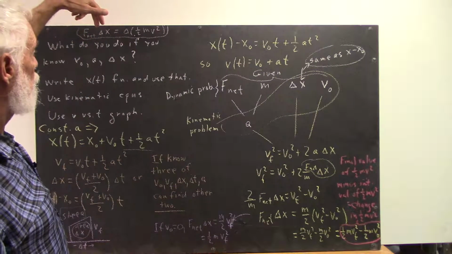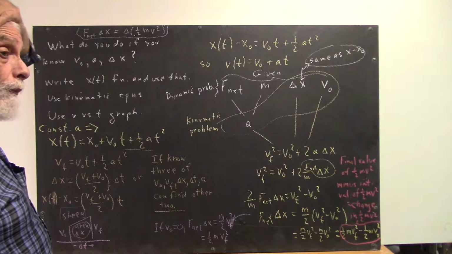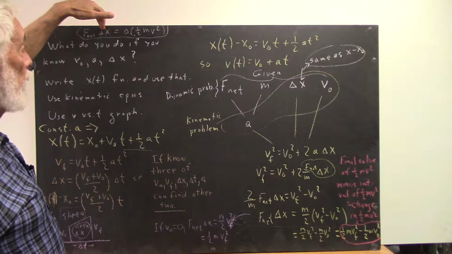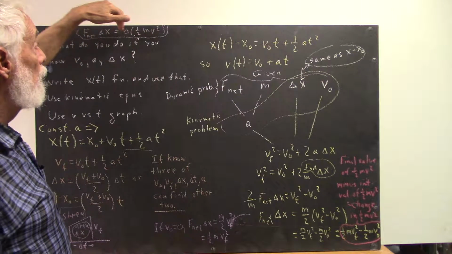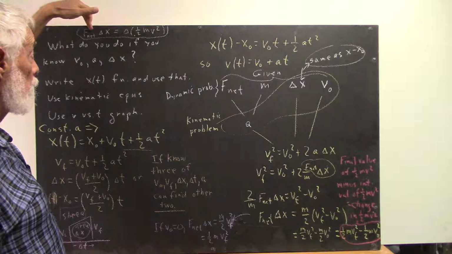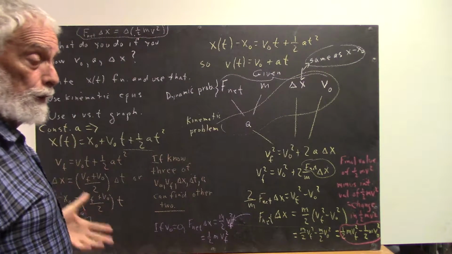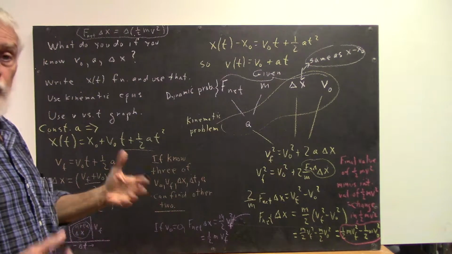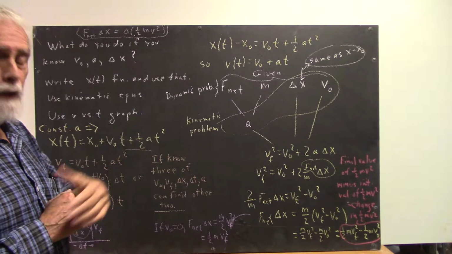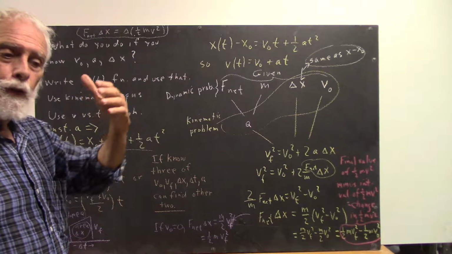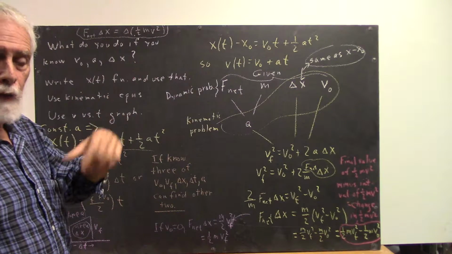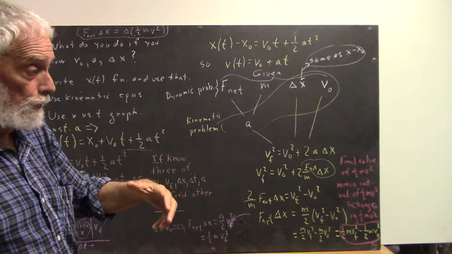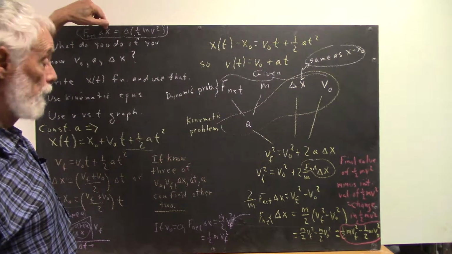The problem you were given was basically to show that if you have a constant force Fnet acting through displacement delta x, then the quantity 1/2 mv squared has a change that's equal to the product of Fnet and delta x. And I phrased that problem as if a net mass m starts from rest and net force Fnet acts on that mass through displacement delta x, then the quantity 1/2 mv squared will change by the quantity Fnet delta x.